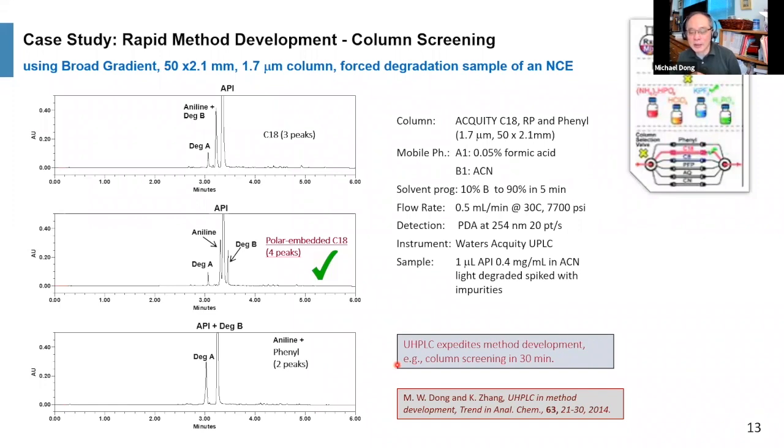particularly with a mass spec attached to the system. You can do a lot of column screening very, very quickly, because using a short column like this, you can analyze things basically in 2 minutes, 3 minutes, or 10 minutes. I think 10 minutes can give you a lot of separation power, right? Rather than using a long column.